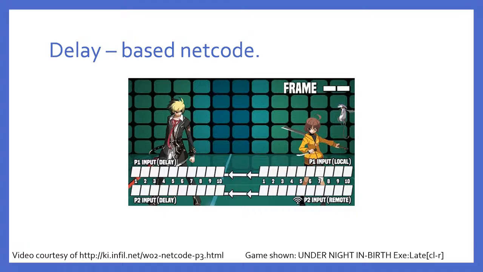So let's say player 1 sends a ping to player 2 here, and the ping results in 90 milliseconds of delay. So it takes 90 milliseconds to do a complete round trip from player 1 to player 2. This means that it takes 45 milliseconds, so half that, to send player 1's inputs to player 2. And 60 frames per second means that each frame is around 16.6 milliseconds.